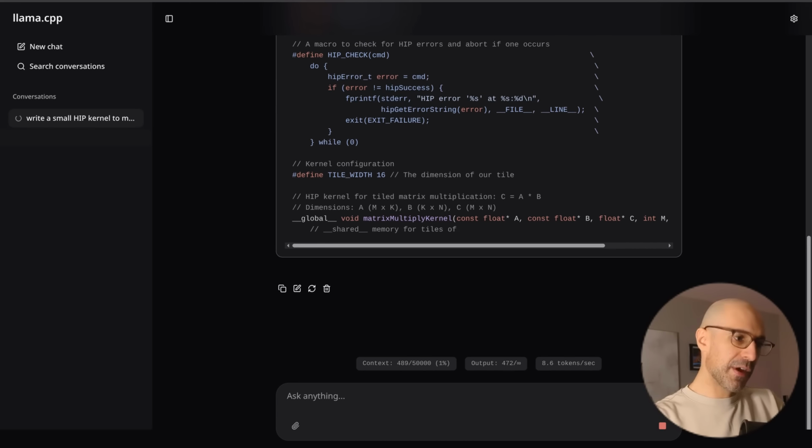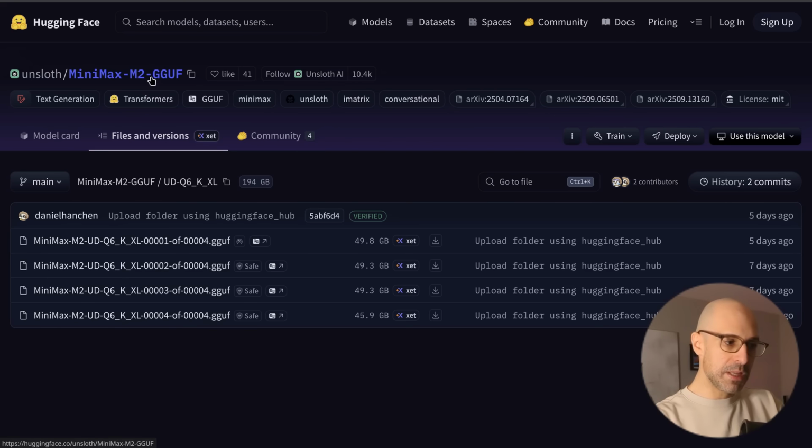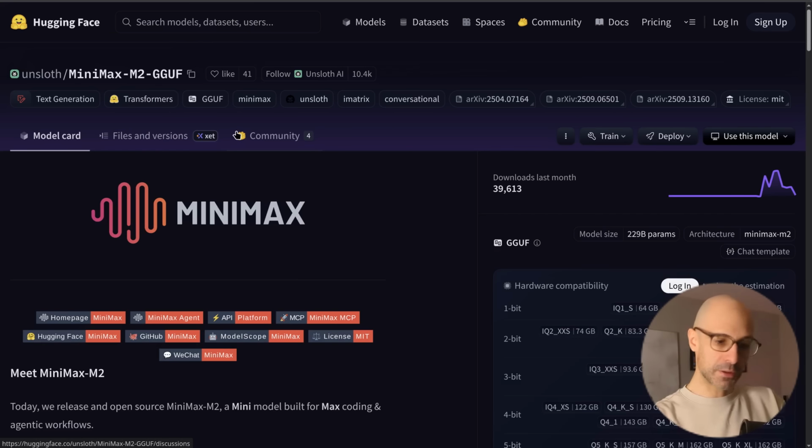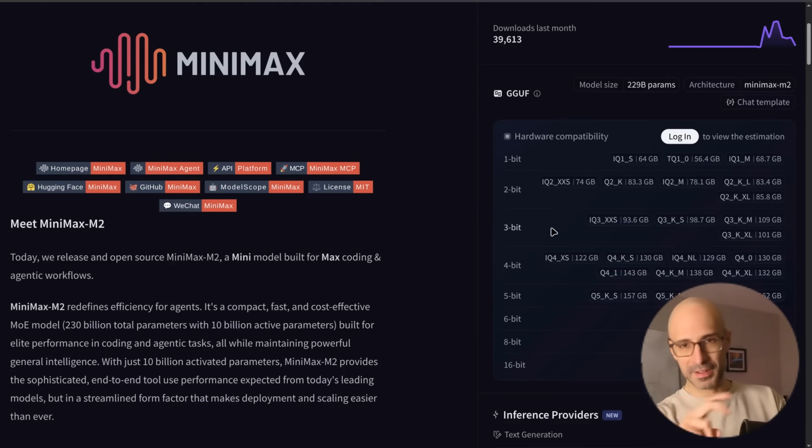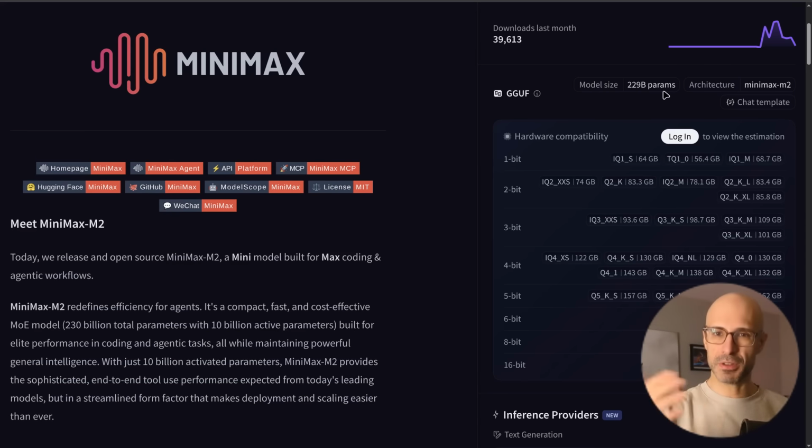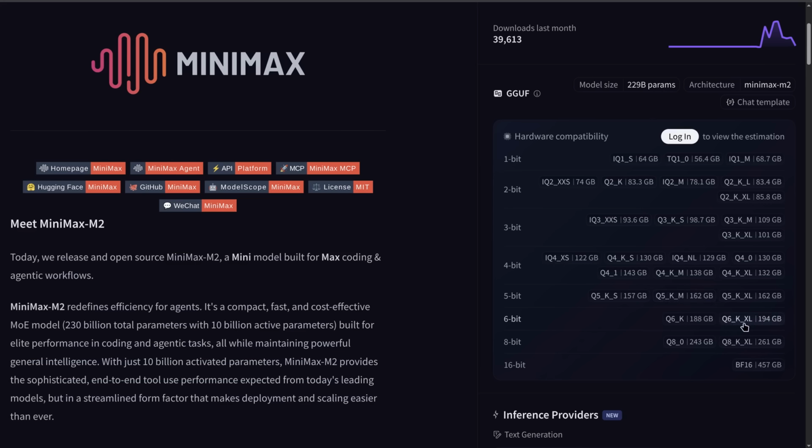Now, I would still prefer, honestly, something like MiniMax. Basically, I think the sweet spot for this dual Strix Halo setup is a model in Q6 quantization of around 200 gigabytes, which means you need a model with 230 billion parameters. These are going to run very well, and again, with this Unsloth dynamic quantization, the quality of the output is still going to be very close to what you would get if you were running the full model.